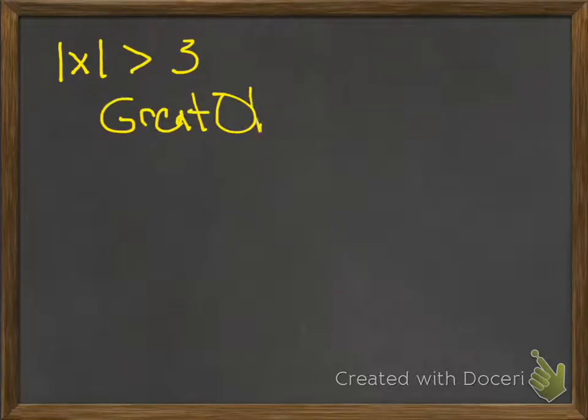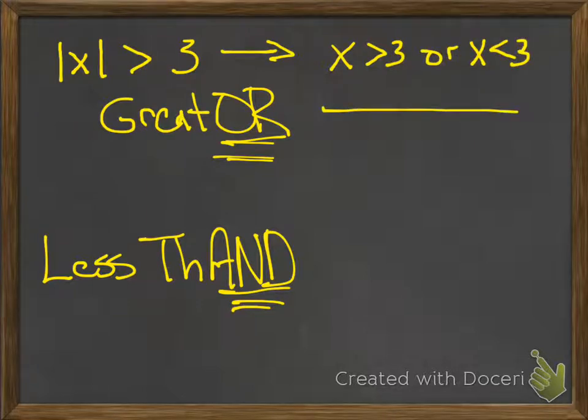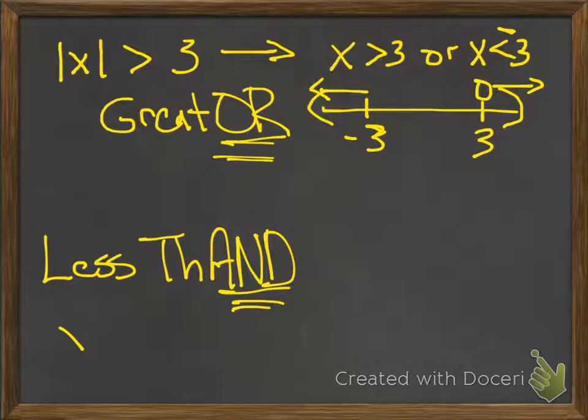Now, I want y'all to remember this. With absolute value and inequalities, you've got greater or less than. This is very important because I was looking at the old ACT questions and this did appear. So the absolute value of x is greater than 3 means I'm going to say x is greater than 3 or x is less than negative 3. I just forgot the negative 3 for a second. But negative 3.